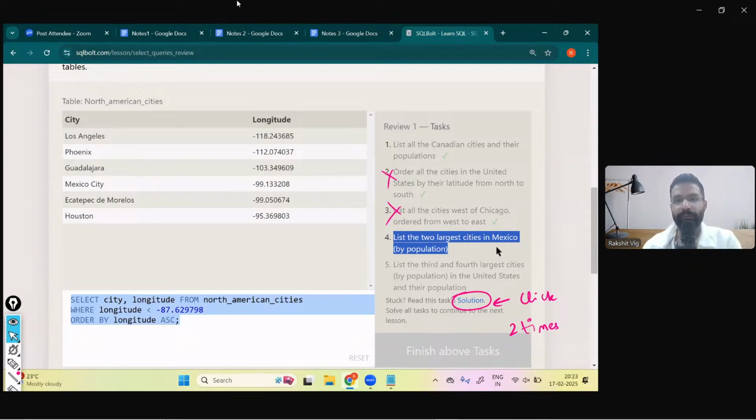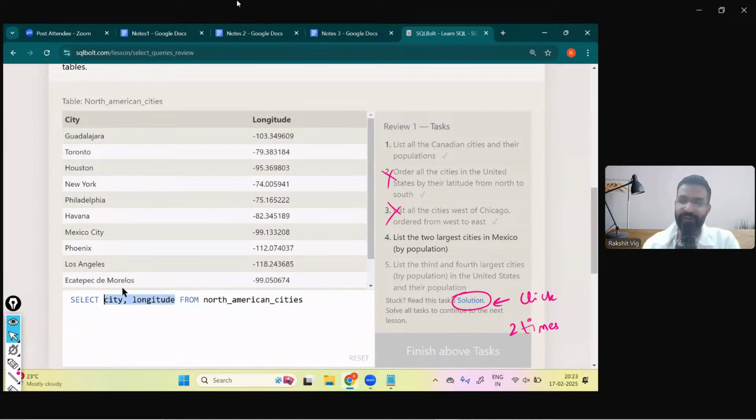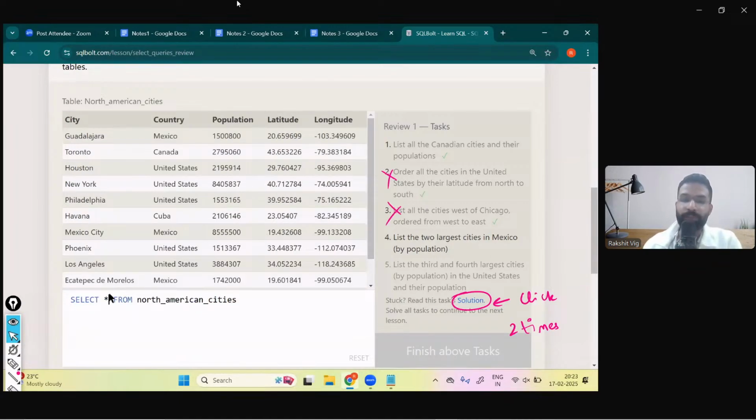as you can see over here. Now the fourth question that we have got is: list the 2 largest cities in Mexico by population. So I have to get the 2 largest cities in Mexico. If I see the entire data, select star from North American cities, this is my entire data.